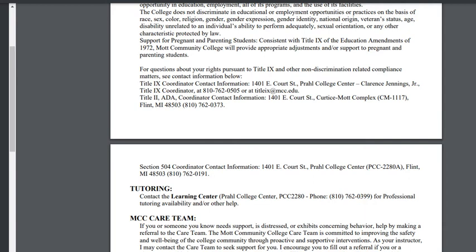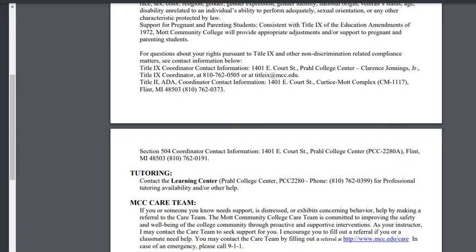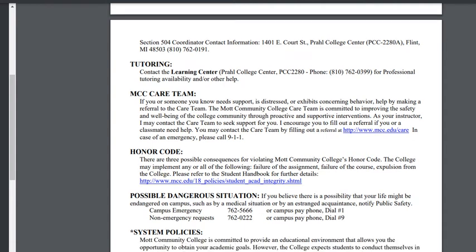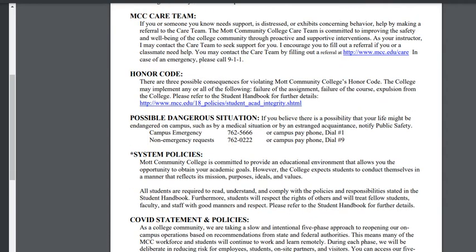But if you need extra help and whatever we're doing together is not enough, then you can get hold of them. MCC Care Team, that's for personal matters. If you have personal needs, then you can contact them. These are professionals. They'll be able to keep your information secret, and it will not be shared, not even with the president of the school. So if you need help, please get hold of that team. They'll be able to really help you out.